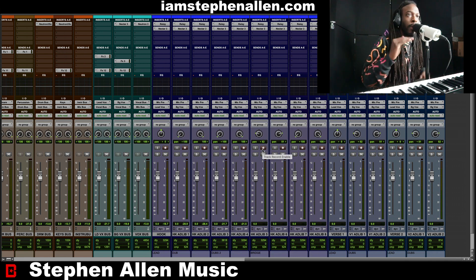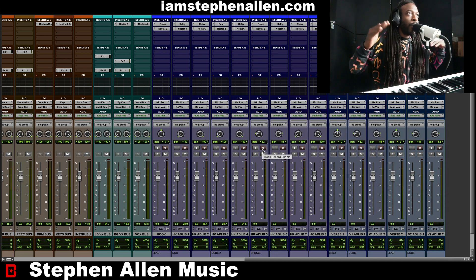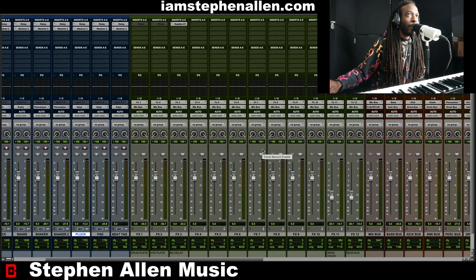The leads are in the middle. The verses are fully wrapping, so the lead is in the middle and ins and outs are 50-50. This track was balanced with Relay, the vocals were mixed with Nectar, the beat was mixed with Neutron, and this track was mixed with Ozone 9 — with a soft clipping to bring the levels up to commercial levels so that I can compete with everybody out there.